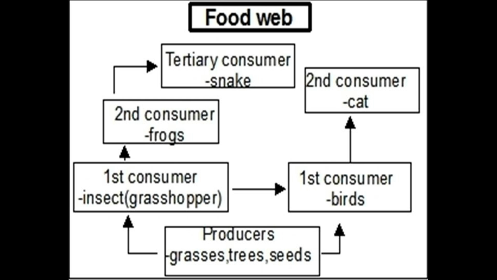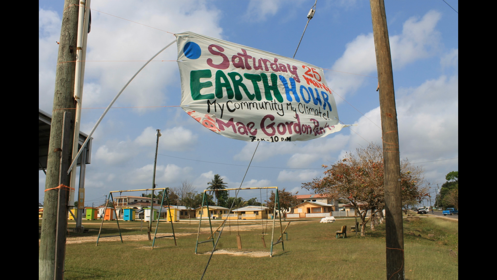The organisms found in the park are dependent on each other and on their physical environment, and together they make up the biophysical component of the park. The introduction of the park in the existing landscape results in the formation of relationships among the people and the existing biophysical component of the area, which forms the total human environment in Mae Gordon Park.